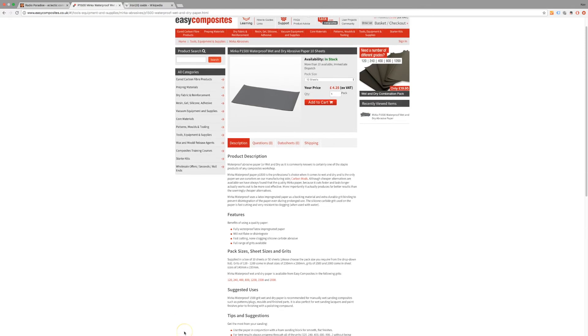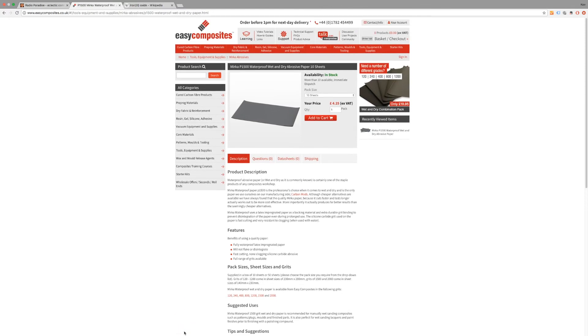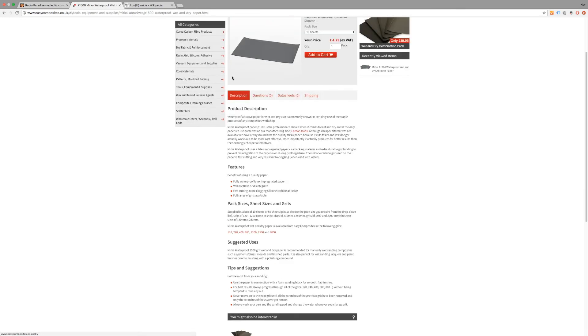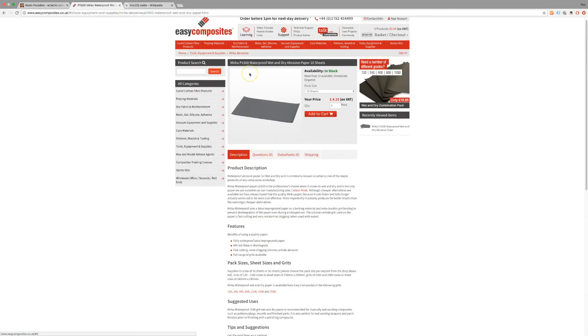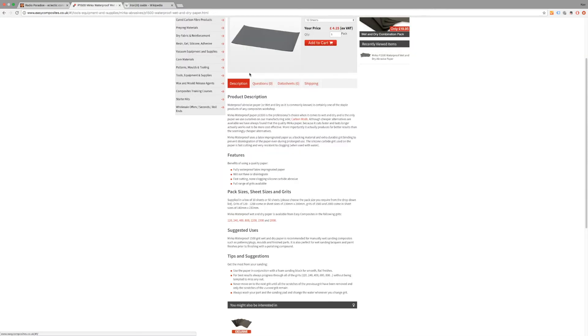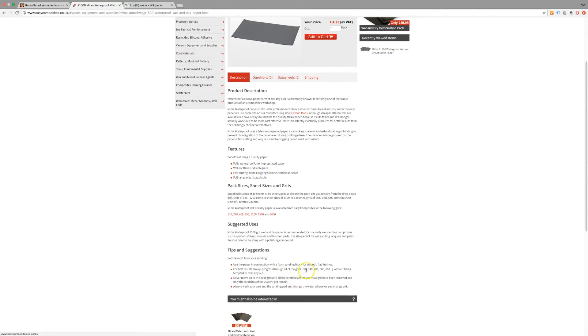Now unfortunately I did lose a little bit of footage in the editing of this, and basically what you're missing is just some footage of us polishing the lens using various degrees of grit paper. It was actually wet and dry. This site, Easy Composites—fantastic supplier, they do all kinds of different resins and things we use in other projects—and they supply some wet and dry abrasive paper.